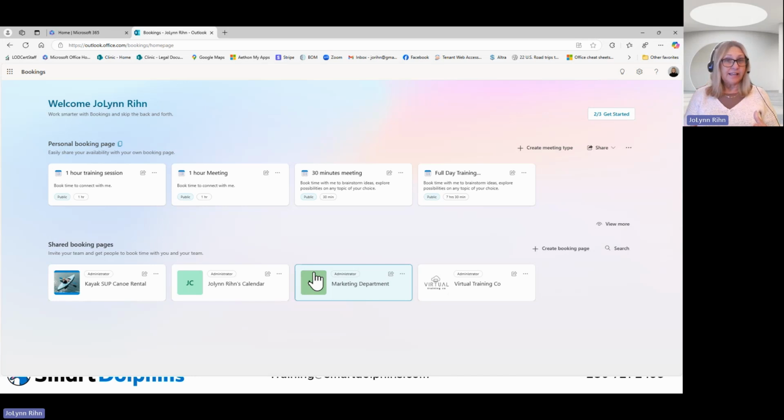Once they have the link, they're going to open up and be able to see different options for what they can schedule with you. So if you want to have a half-hour increment meeting, you want to have an hour, you want to have a specific type of meeting that somebody can book with you, whether it's going to be for support, etc. You can set those up ahead of time. Then they can choose the type of booking that they want to set with you, what kind of appointment, and then they can see your availability.